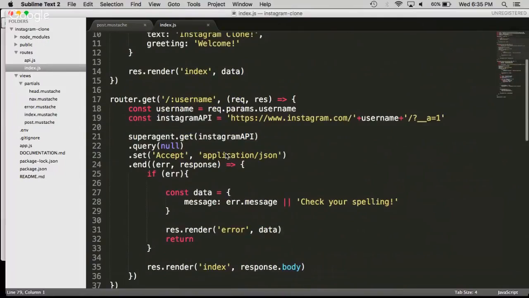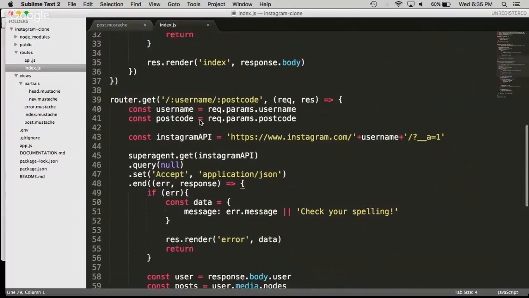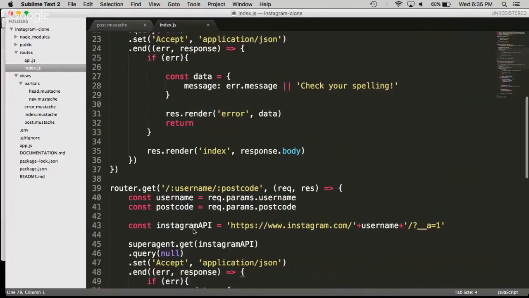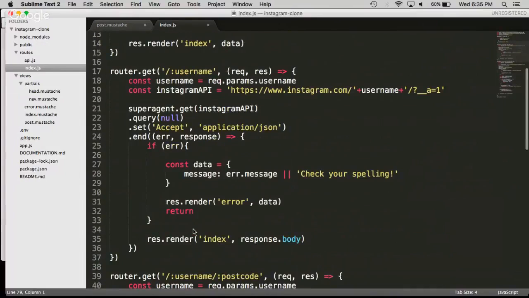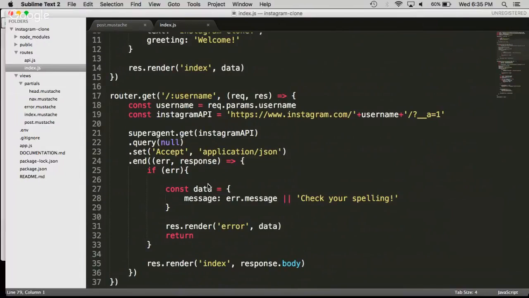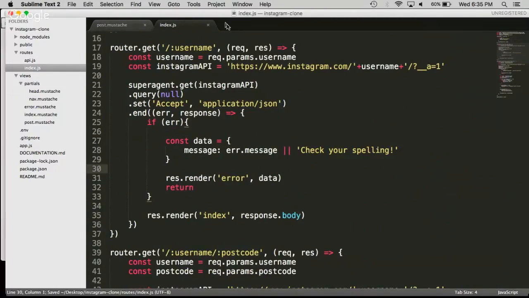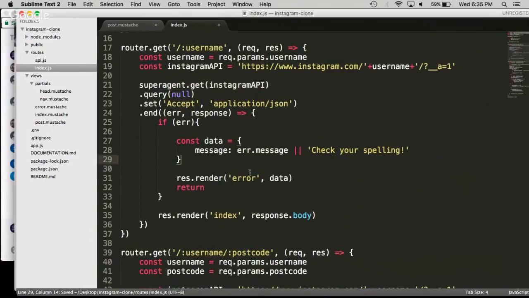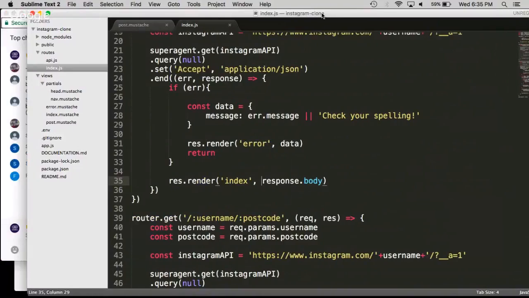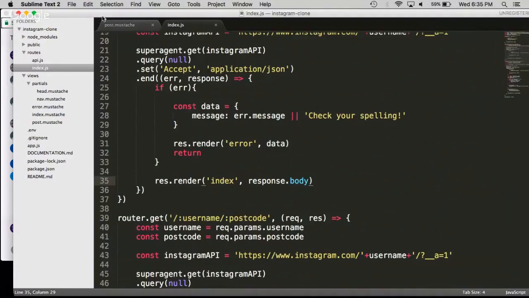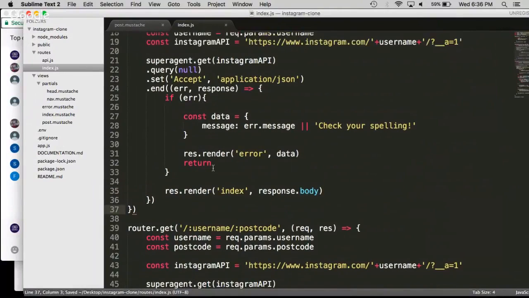That's no good. So let's strip out some of this duplicate code. For example, this Instagram API call, we're making that call basically twice. The callback itself is not doing the same thing, but the actual API call is. So we're going to strip this API call out into its own function, into a utility library, like somebody had suggested on the first session. Let's do that because that's certainly better architecture.